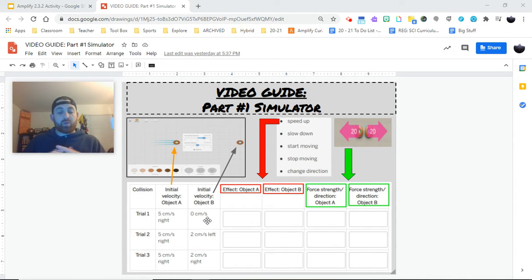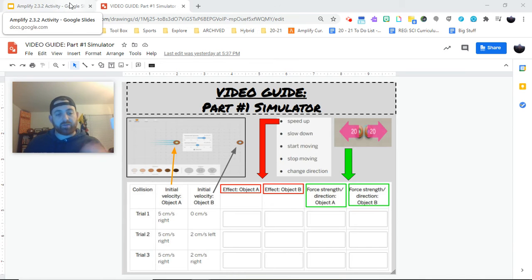You're going to hit the run button to run the collision, and you're going to describe what happened to the motion of those objects after they collided. Do they speed up, slow down, stop moving, and so on? And then we're going to look at the analyze page to look at the strength of those forces, okay? Did one force have more strength than the other, less strength than the other, that sort of thing?